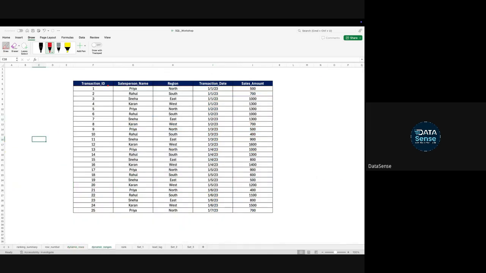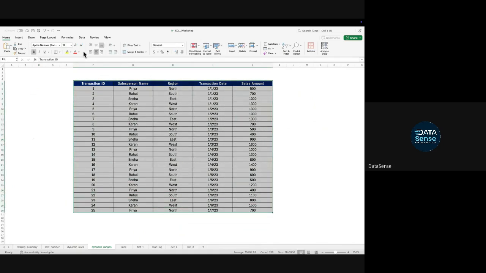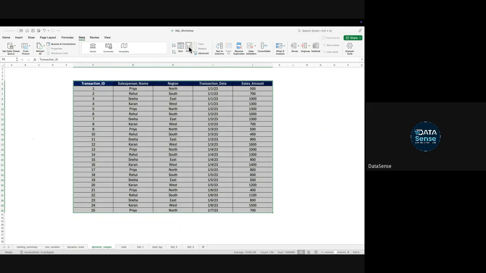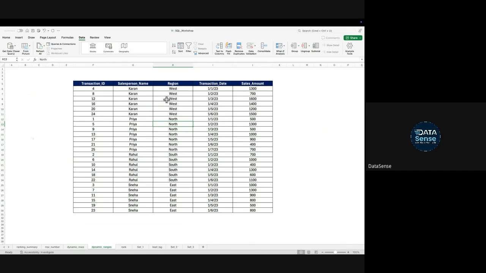So for example, let's say this scenario, that the person is doing multiple transactions. So let's say this is my data. Okay, I do a little bit of sorting based on name. Okay, there are no duplicates here, sorry.